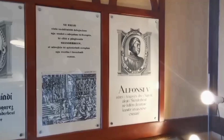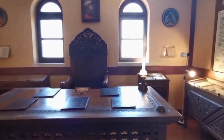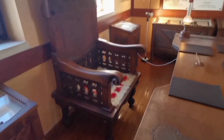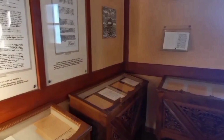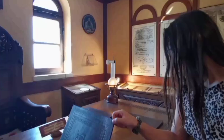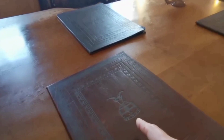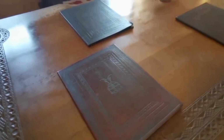Whoa, there we go. Now that is a lot. Yeah, there's a desk. That's a desk for doing business. That's enormous. Wow. Gandiver's correspondence. This is where you write his letters. And we keep seeing this symbol everywhere. It's because the gas station uses it, but obviously it's because this was his symbol.